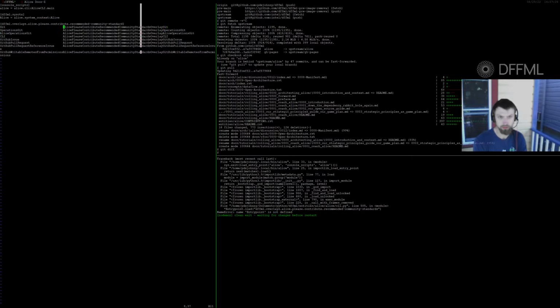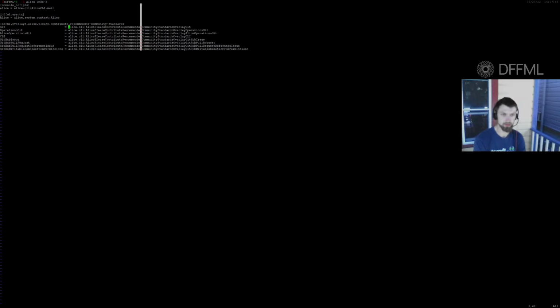Great. And what was it? It was Control V, go down, ls.cli, and then colon, and then the class. Okay, so here now we have our list of overlays to load.